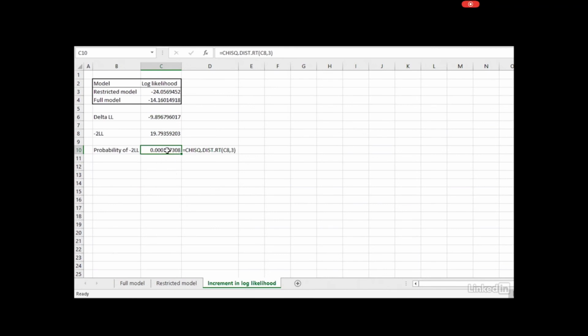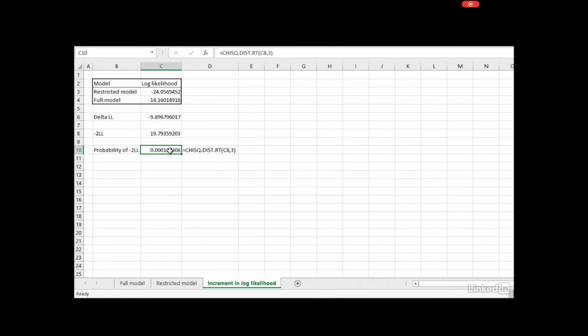and we find that we get a value as large as 19.79 only twice in 10,000 times, given that the chi-square distribution has 3 degrees of freedom and that the 3 variables, age, dosage, and sex, have no effect on the probability of getting the flu. So our choices are themselves restricted.